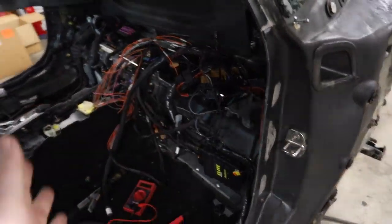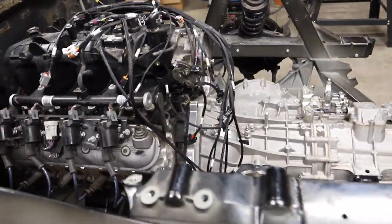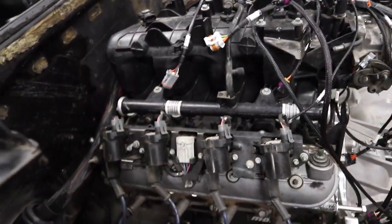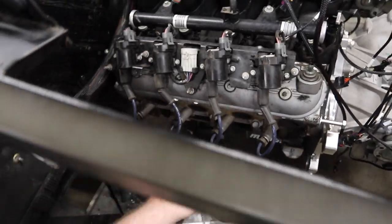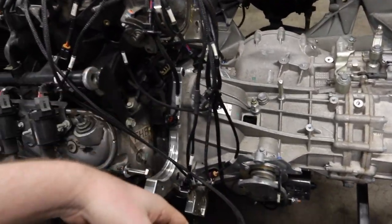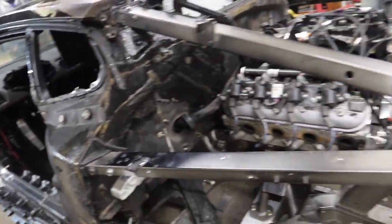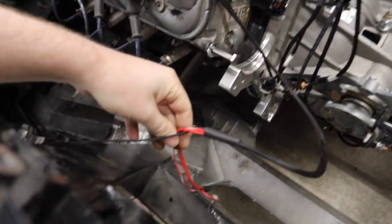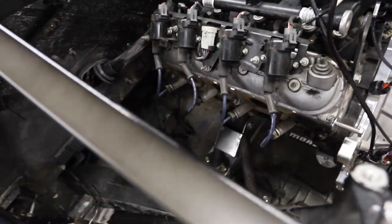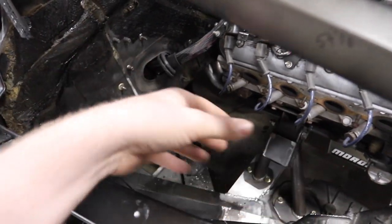The Lamborghini paneling will just go right in there and hide everything. The loom comes through here and we're going to run some stuff under the intake manifold, lower things down below the headers so it looks clean. The main thing is power to the whole unit — the signal power is tied into the signal wire we found earlier, which tells the ECU to turn on. But the ECU is also always connected to power. We're going to run heavy duty gauge wire with a lug back here to battery positive and connect other things to it as needed. Right now we're emulating that with 14-gauge wire: three powers and a ground to the ECU.